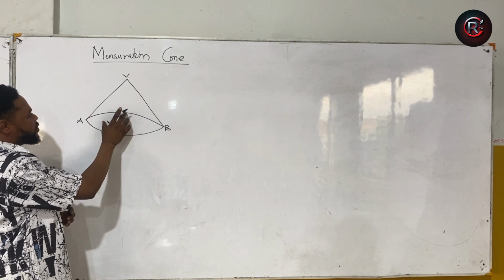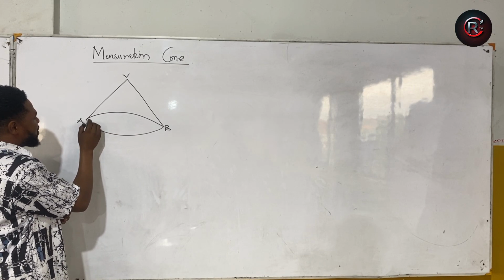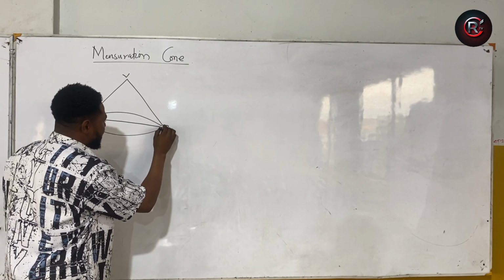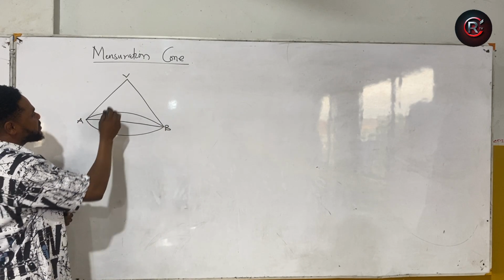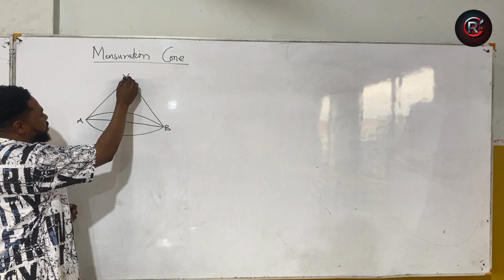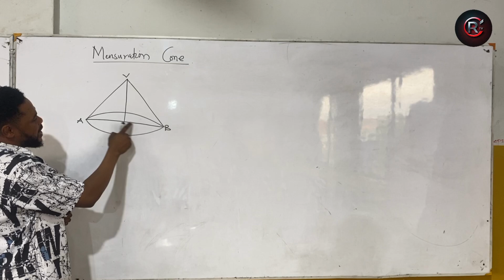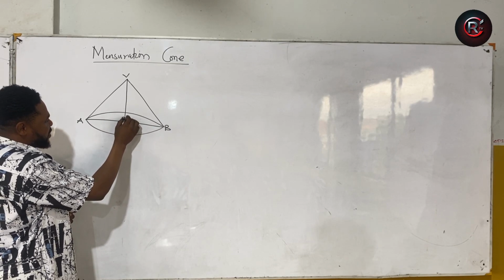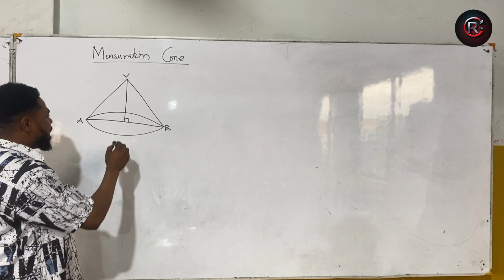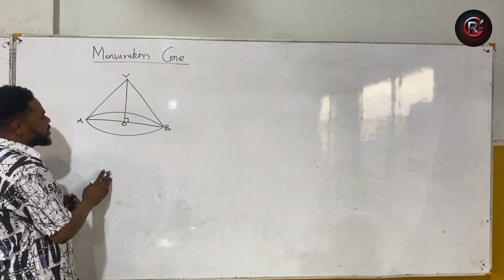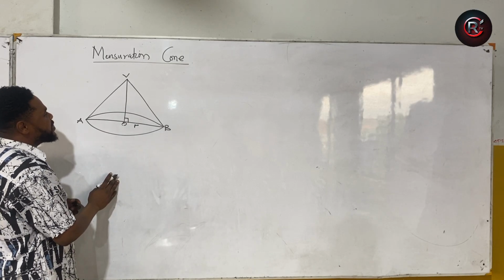Now the base of the cone is a circle, all right? So I'll take a line from A to B, and the line from A to B will be the diameter of the circle. I'll take a line from the top, we call it the apex, which is perpendicular to the diameter, forming an angle of 90 degrees. As we can see. All right, let me name here O. Then we can say that OB becomes the base radius of the cone.